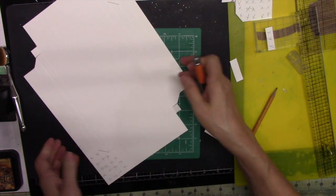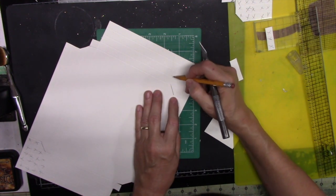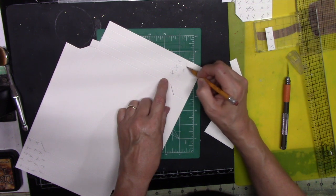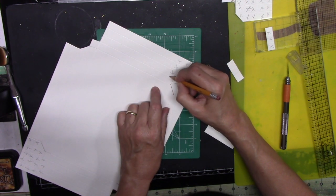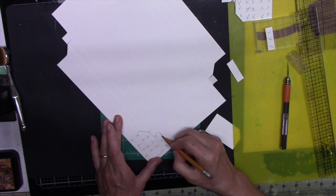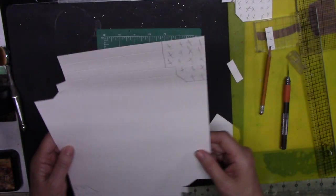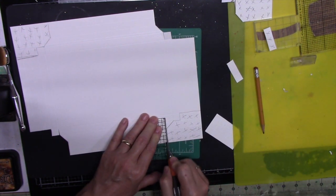Okay. For me, it helps me go ahead and mark things off. Like, this is staying. This is going. This is going. This is going. So before you cut it, make sure you mark it if you like. And then I have it already here. Right here. Oops. So mark it, double check, triple check, make sure that's what you have. And then before you cut it, make sure that you are cutting the right score lines.